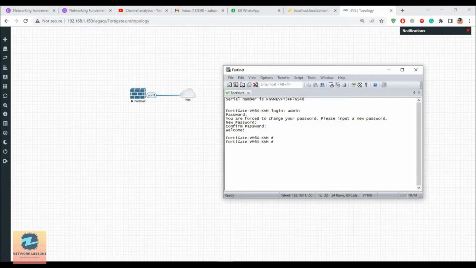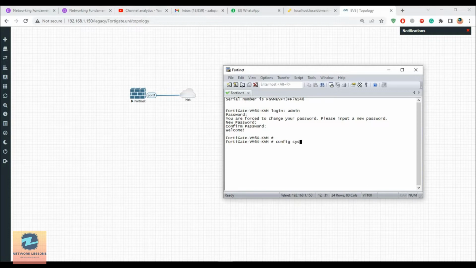Now here what you need to do is go and configure port 1, and you need to have a static route pointing from port 1 towards the internet, and then you will need to have the DNS set up. Okay, so let's see what needs to be done here. First of all, let's configure the interface, right? So let's configure the interface.